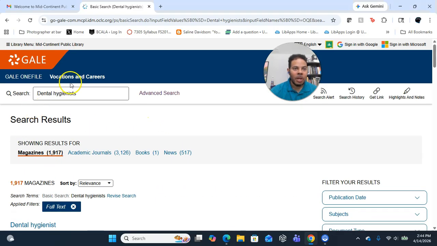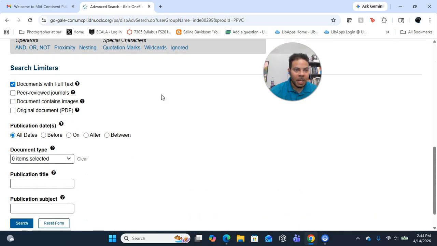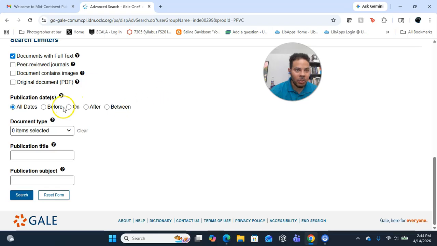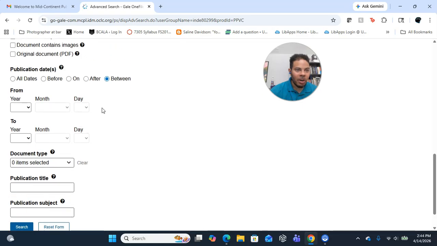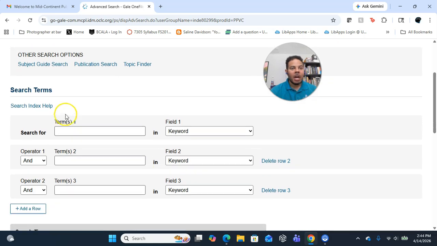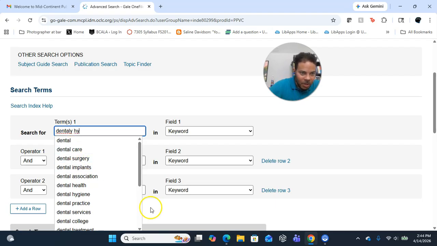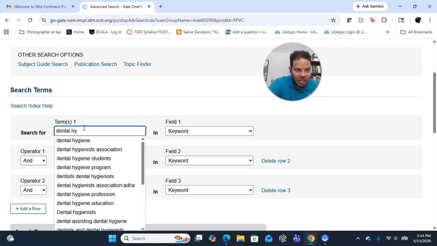Now this is where going to my advanced search could be helpful, because a lot of times, when students are doing this type of assignment, they're limited to articles that are 5 years old or less, or 7 years old or less, or 10 years old or less, or something like that. So, okay, sorry about that. Let's go ahead and spell that right.